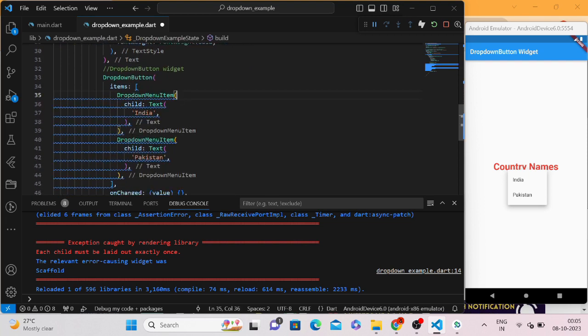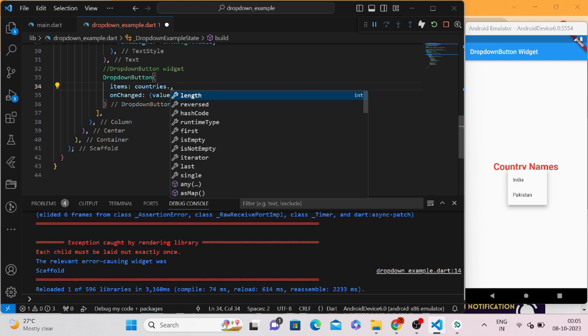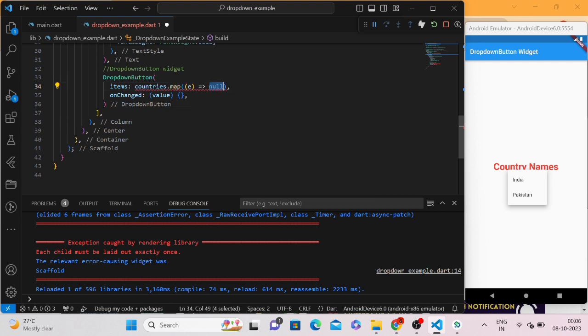And how you can pass, this is the main point that you all need to remember, or you all need to keep an eye on. You have to pass this list to this items property and first convert this to a map type. Why map type? Map type will give us a value, and from that value we can return a drop down menu item widget, and that drop down menu item widget class will be created only once, and the dynamic value will be passed to that class widget reference. For that, let me convert it to map.